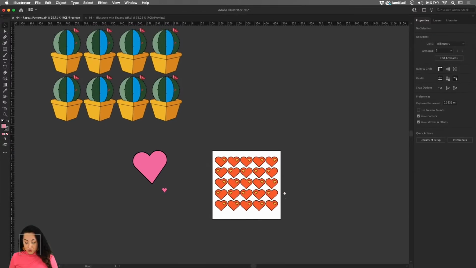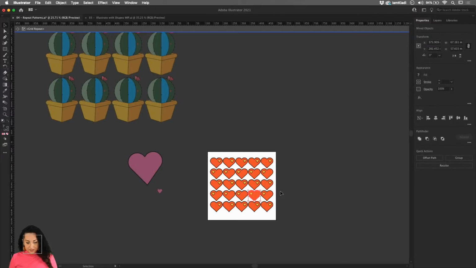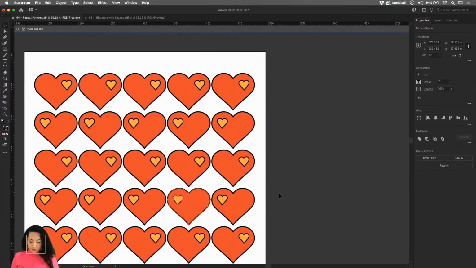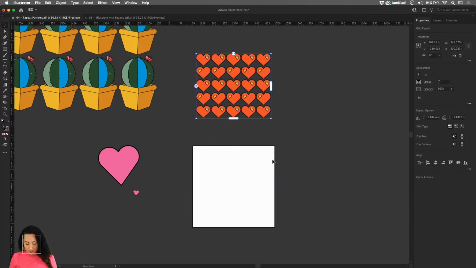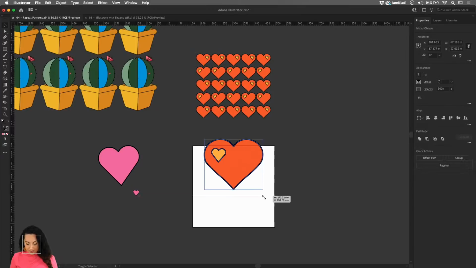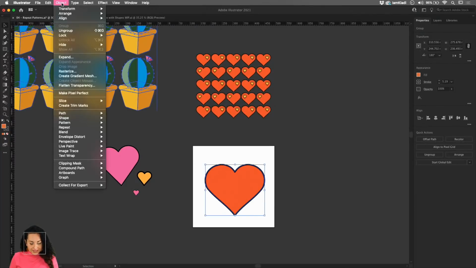Now, I want to show you more features of the grid. I'm just going to go ahead and double click on this main pattern and press Command C to copy the original heart. And I'm going to move this out of my artboard so we can keep playing with our original heart. I'm going to also delete this little heart, and we're going to explore now another feature of repeat. So select your object and head to repeat. Select your heart or whatever illustration you have, click on Object, and then under Object, Repeat, let's select Radial.